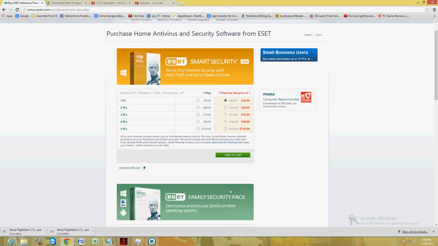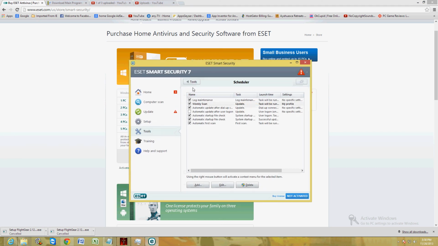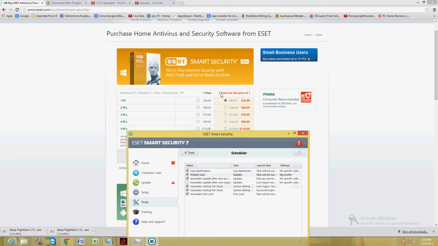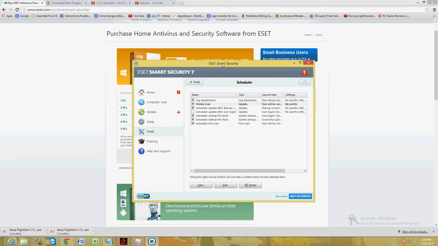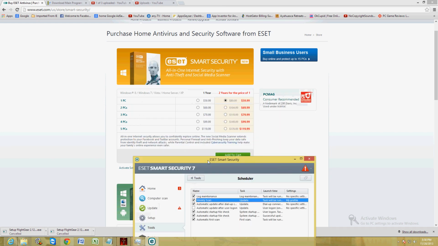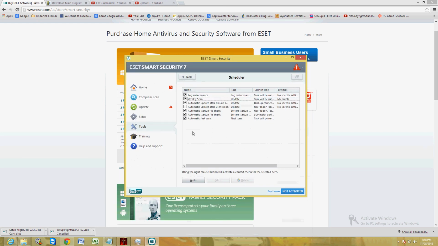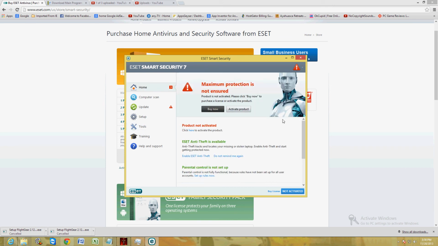It's fair. For everything you get, how simple it is to use, and the training, I say it's worth it for $59.99 a year. You could go ahead and download a free antivirus, but it's not going to have that training, and it's not going to be as basic, and it might not even have the weekly scan. So I recommend this antivirus program. I give it a good review.